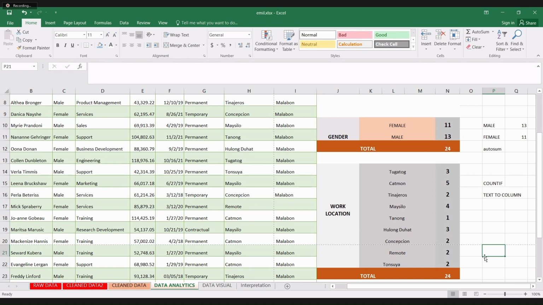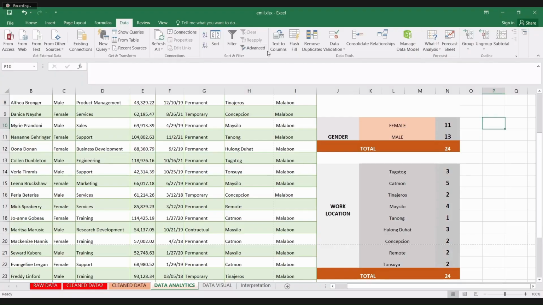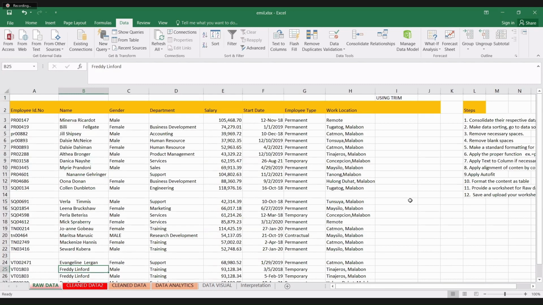Okay, so we will have this blank column for me to have the answer. So we will use the Data tab, and then Text to Columns. So let us say from your original table, let us show how we took it from the original table. I will now have the field name for city, and then this one will be for barangay. So we'll separate the entries into two, one by barangay and the other one by city.